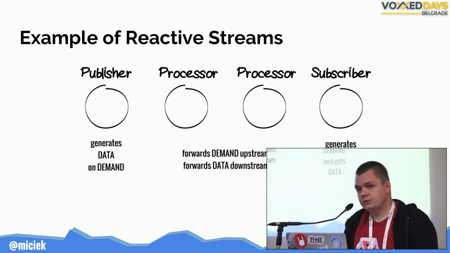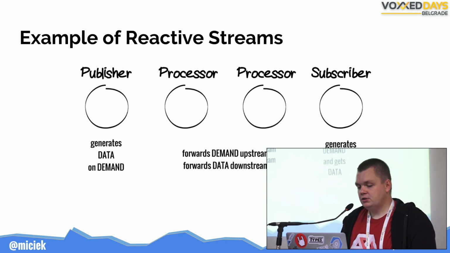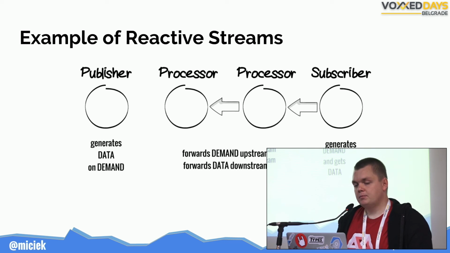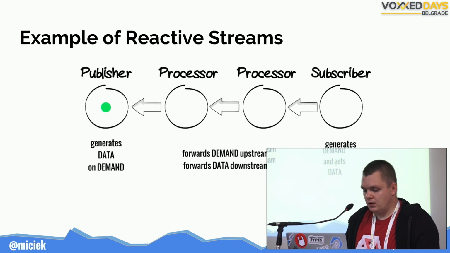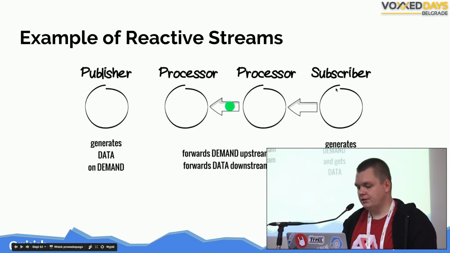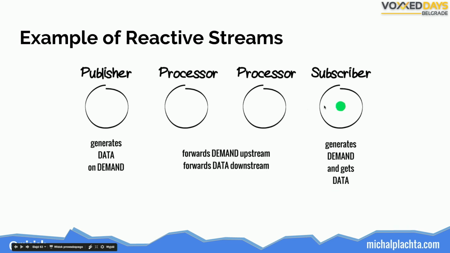And as an example, we have 4 asynchronous systems here: the publisher, the subscriber, and 2 processors. A processor is a publisher and subscriber in one system. So as you see, first the subscriber, nothing happens until the subscriber generates the demand, right? So this arrow here means demand, and nothing happens. What the whole system does is that it forwards demand upstream. So from the subscriber to this processor, it forwards it to this processor and to the publisher. Then the publisher can produce the information and generate the value. Or 5 million, or the message conveys information about how many the publisher can really generate and send. And only after that, the publisher can send data downstream until the demand is satisfied. Okay?